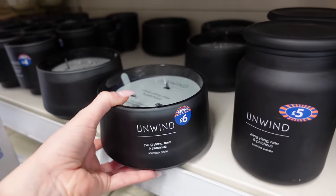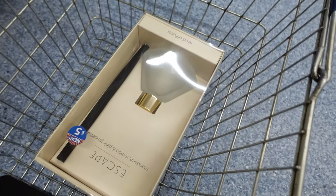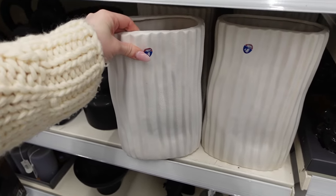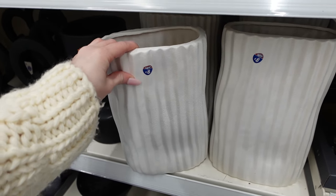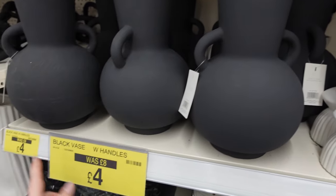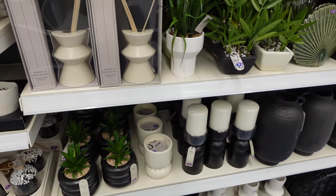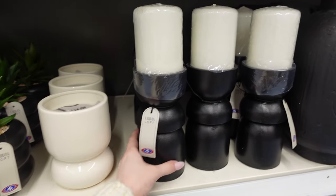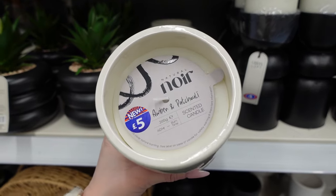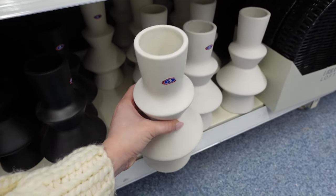I love anything black and white — I'm like a magpie, I just can't resist it. Oh that's nice and fresh but a bit more floral. Another vase I just absolutely love — that's reminding me of Zara Home. It's a little bit more expensive at £8, but how pretty would that be in spring or summer with some fresh flowers. This black one is just a bit of me — and it's half price at £4, such a good size. I love the matte finish on it. This whole section is just like our living room — we actually already have this and I love it so much still. And I've just noticed this candle — how pretty is that jar? I would keep the jar even when the candle is burnt down.